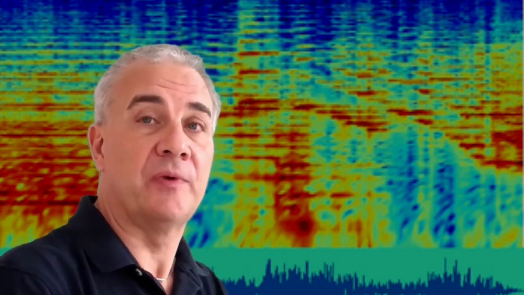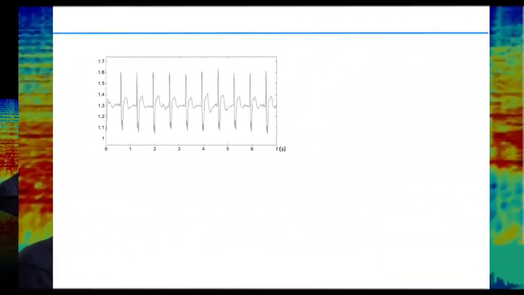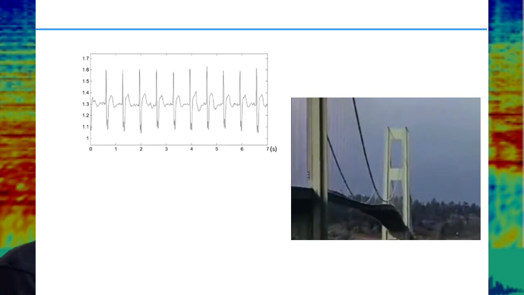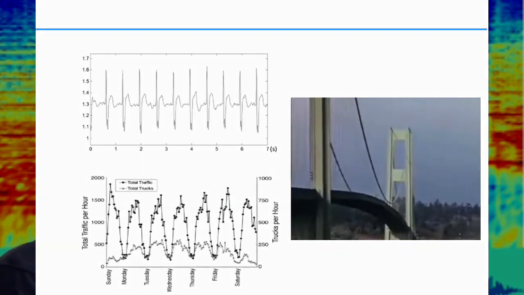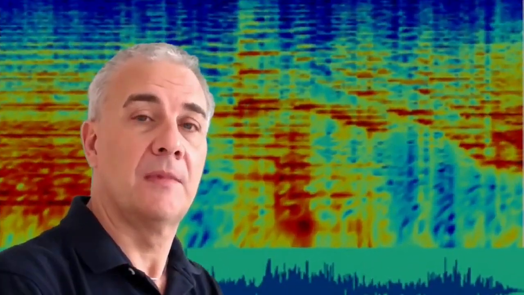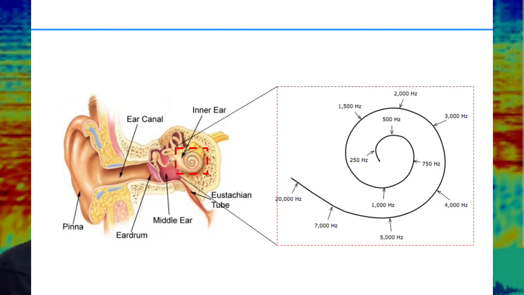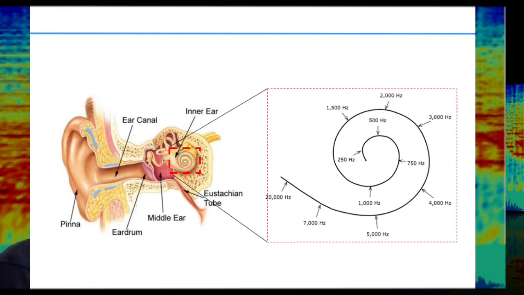We say that somebody has a high-pitched voice or that basses are low. Also in many other fields we tend to view phenomena as periodicities or frequencies. Consider for example electrocardiograms, vibrations of structures such as bridges, and periodic seasonal changes in the weather, traffic and economy. It is clear that we humans are just good at understanding the world through the lens of frequency patterns. In that context, it is relevant to realize that our cochlea, the inner ear of our hearing organ, converts sound waves into neural signals through an analysis of frequencies between a few hundred Hz and 20 kHz.